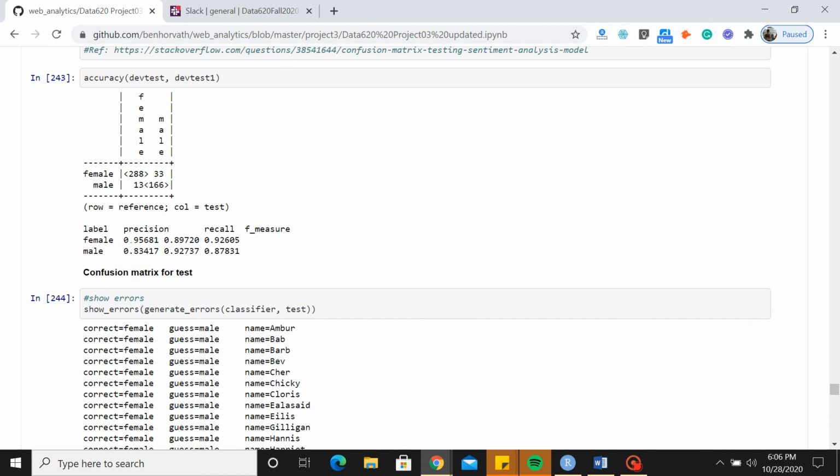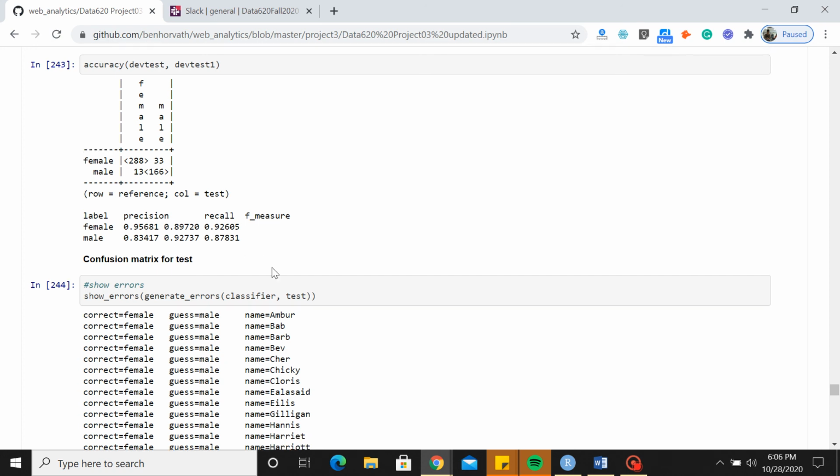And here's our final tally for the precision and recall for the false positives and the false negatives, which looks pretty good. Our F measures look good as well.